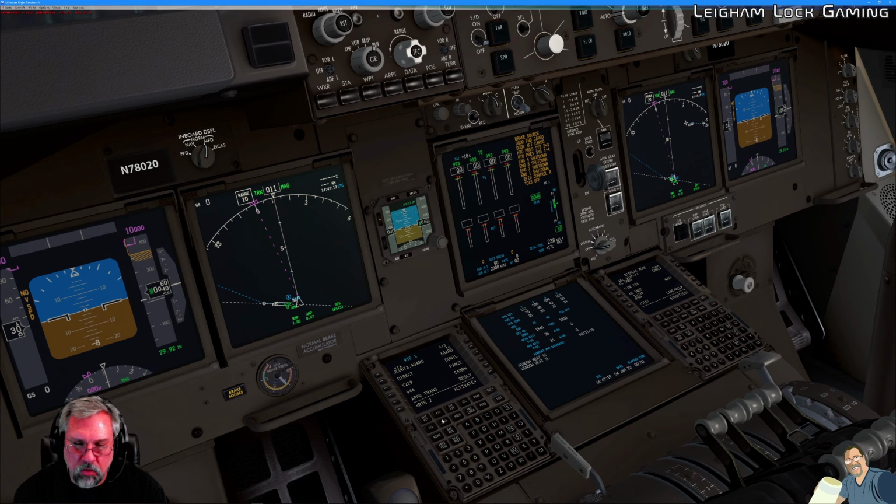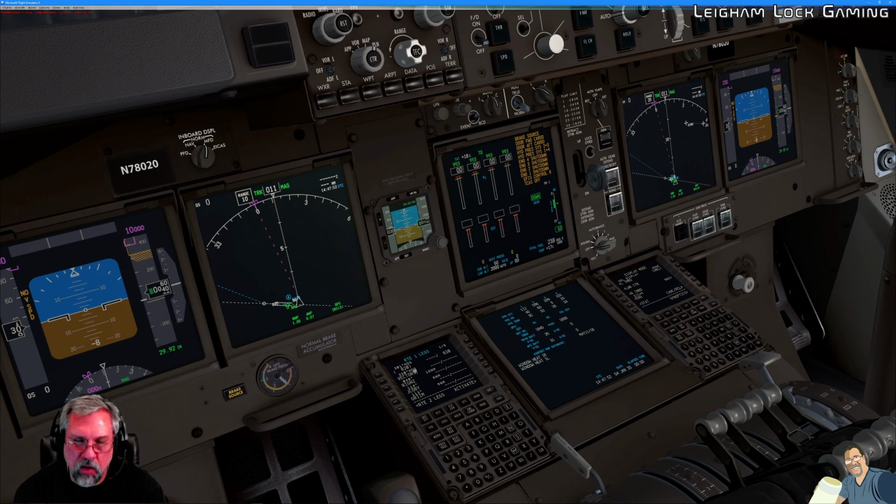From here, what we can do is actually look at legs, and legs starts to show us what our route looks like. So taking off from runway 30, heading 301 degrees, we're then going to be turning to 320 and waiting on vectors from ATC before we cross our first waypoint of Riggins.